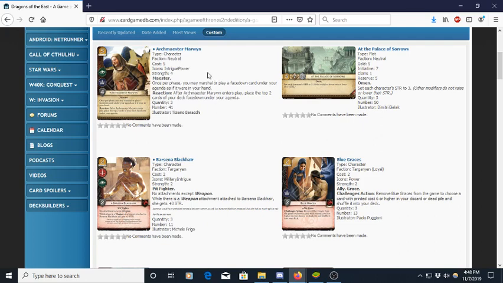So first we have Archmaester Marwyn. This dude, he's like a big 5 neutral Maester guy. Once per phase, you can marshal or play a face-down card under your agenda as if it were in your hand. And after he enters play, place the top 2 cards of your deck face down under your agenda. Very handy for Conclave decks, obviously.